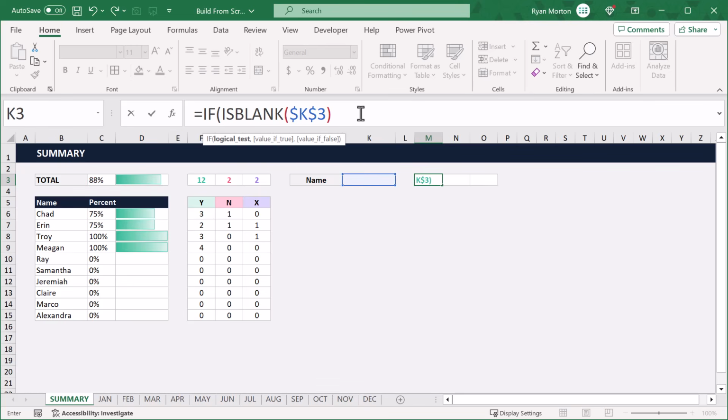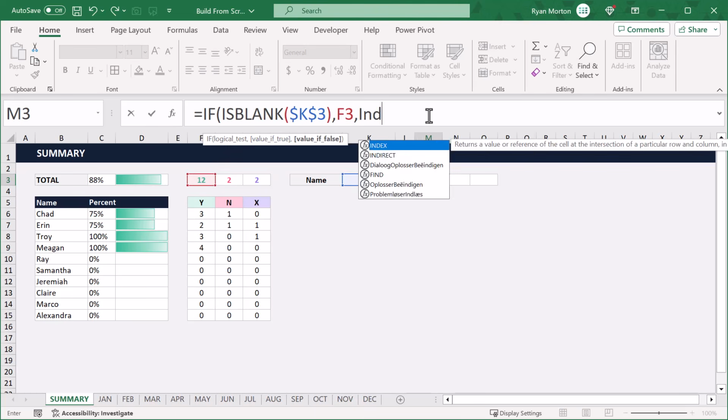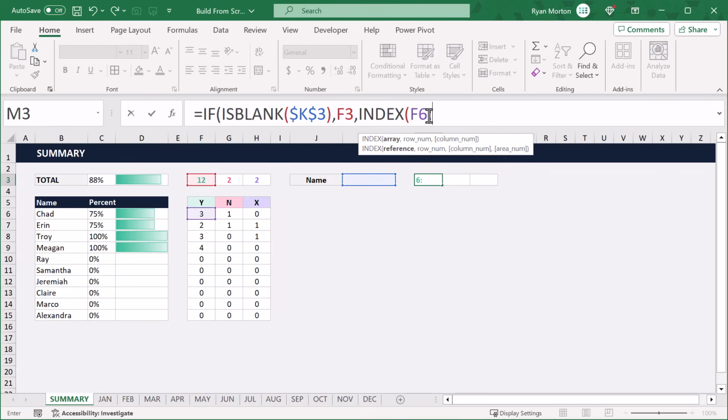Close parentheses, next argument, select F3, and then next argument, INDEX function, F6 through F15, and then put $ in front of the row numbers.